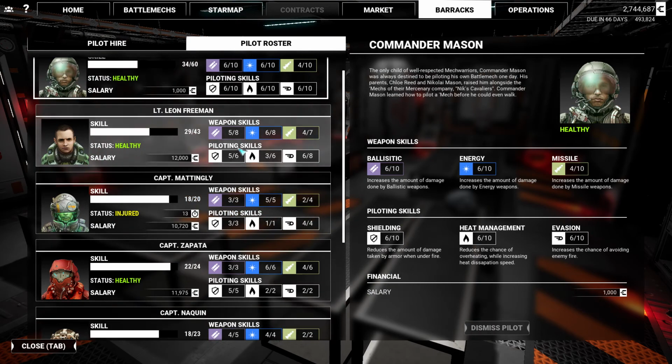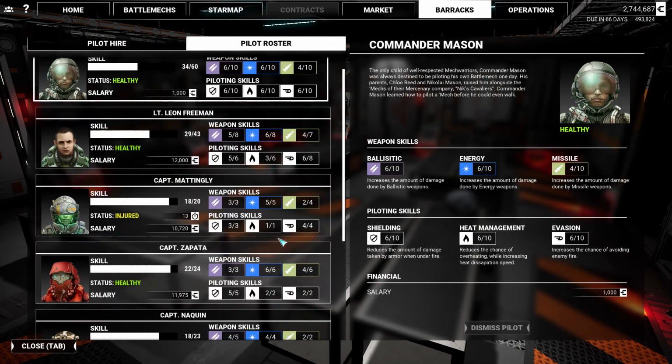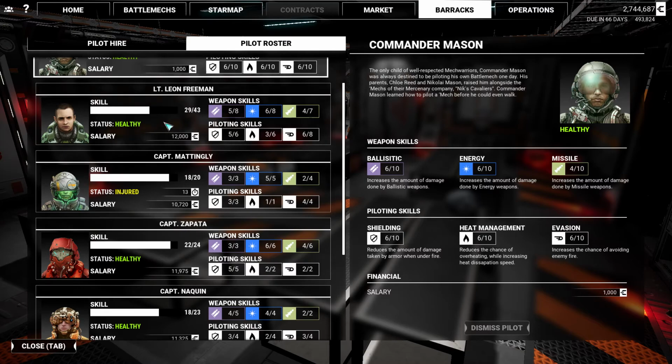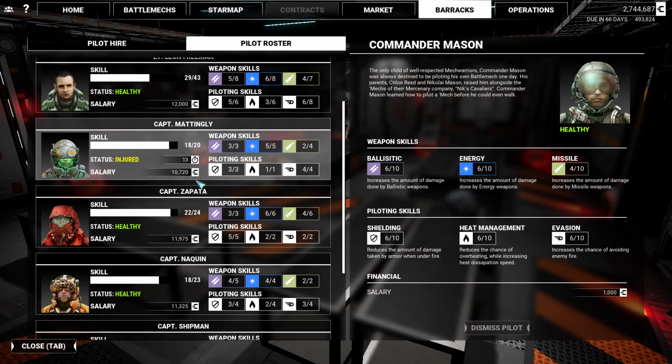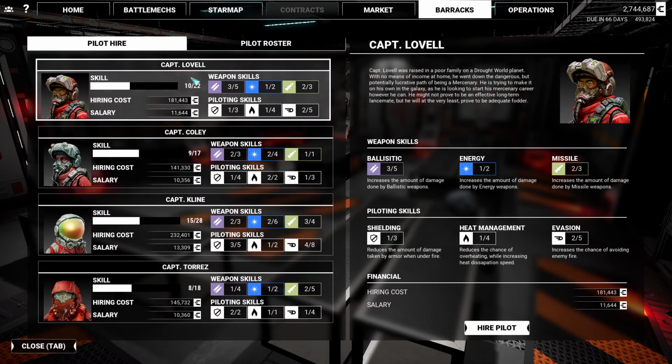How are we doing on our roster so far? We got 1, 2, 3, 4, 5, 6, 7, well, 6 pilots. So I got basically 2 lances worth, with maybe a Mangling and a couple others due to get fired. If I were to be serious.